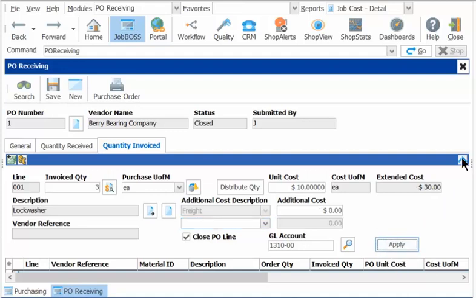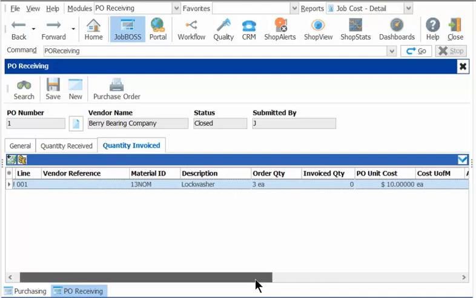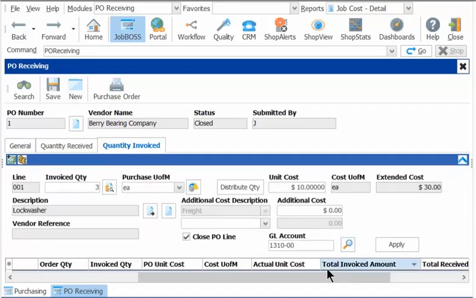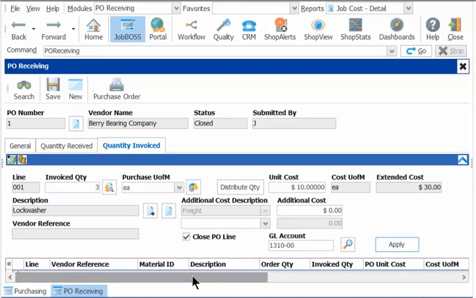Once I've done that, if I bring up the cost here, we can see now we're back to 0. So I've zeroed that out. So what is the appropriate way to handle this? Well, if you want the additional cost to go to one job only out of the 3, what you have to do is process that one line individually on its own.